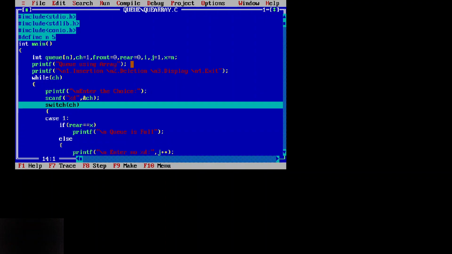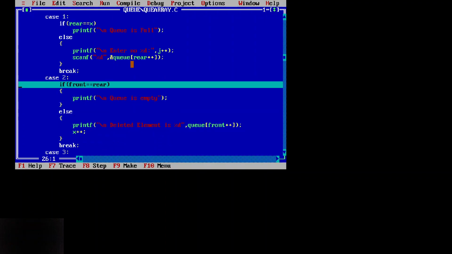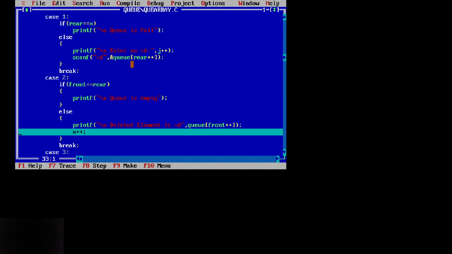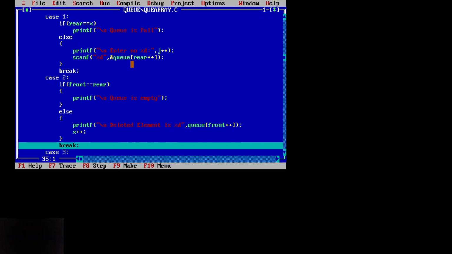So it will go to choice number two and check this condition. Now it won't be satisfied, so it comes to the else part, and the oldest element will be deleted from the queue and the front value gets incremented by one position. Then it will execute the break statement.